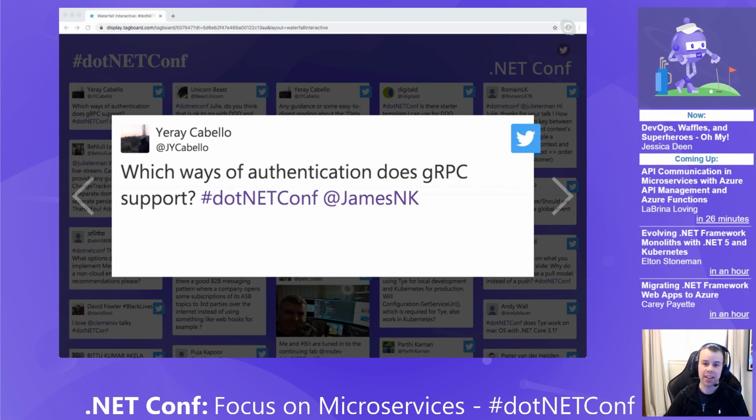Although I talk about binary and huge efficiency gains, it's still just running on HTTP 2, which is very similar to HTTP 1.1. There's still headers. If you've got an authorization header and you're passing it along, any existing middleware will use it. And because we integrate well with the ASP.NET ecosystem, your existing middleware should just work.